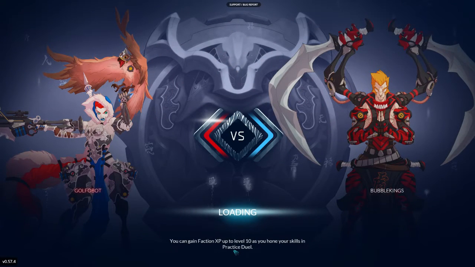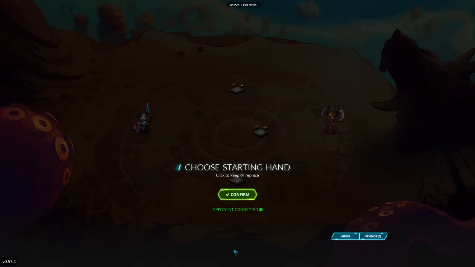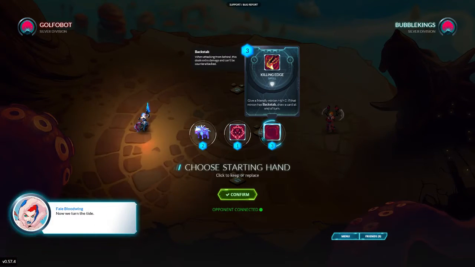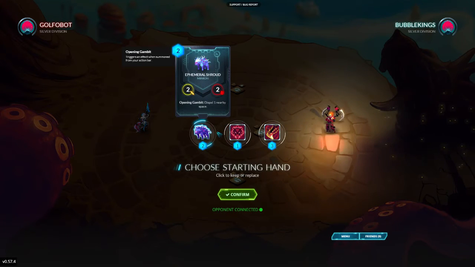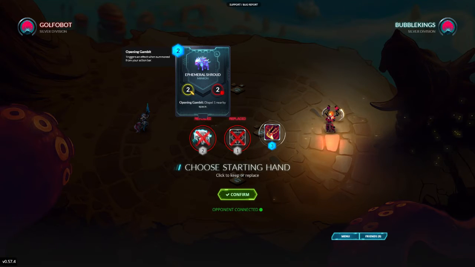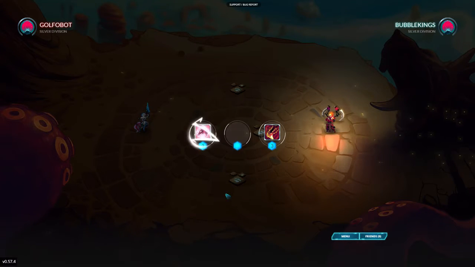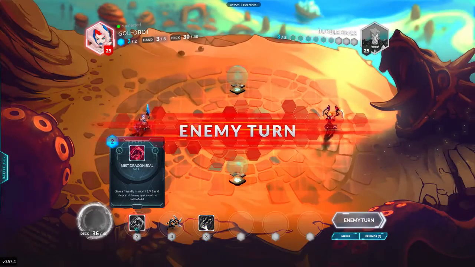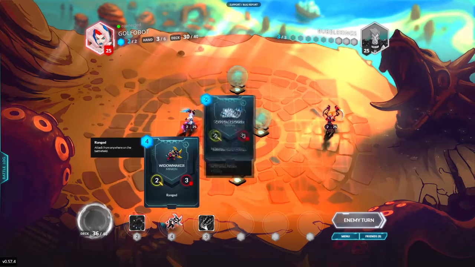I think that 3 mana buff spell is really good. Especially if you can get on a range like that. Or if we have the backstab guy. We don't need Saber Seal, not yet anyway. And we'll get rid of this one here. What do we get? I think we've got another. Oh, we got the Dragon Seal. So that's not too bad.